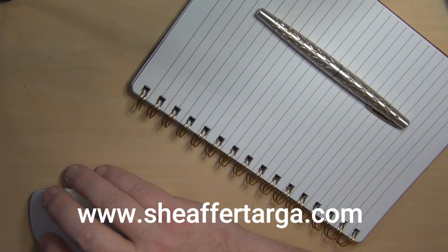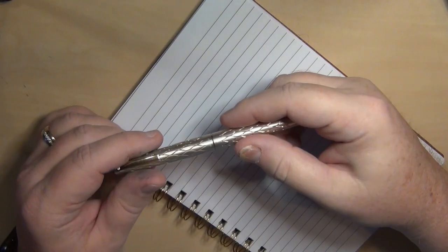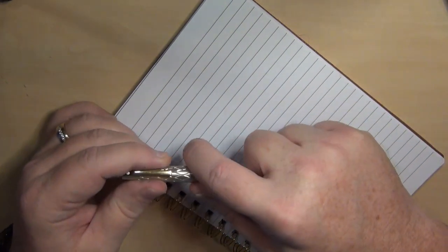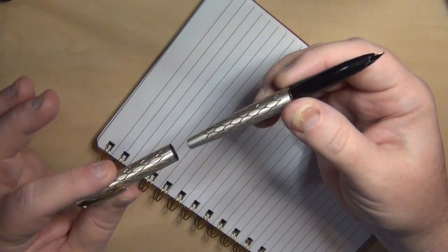Sheaffertarga.com is the website where I found this, and you can check out a lot of different models there, including the Lady Sheaffer, and that's how you can identify a model of Lady Sheaffer if it's one that you think you've got. Now that I've shared with you a little bit about that particular pen, let's go ahead and pull it apart.